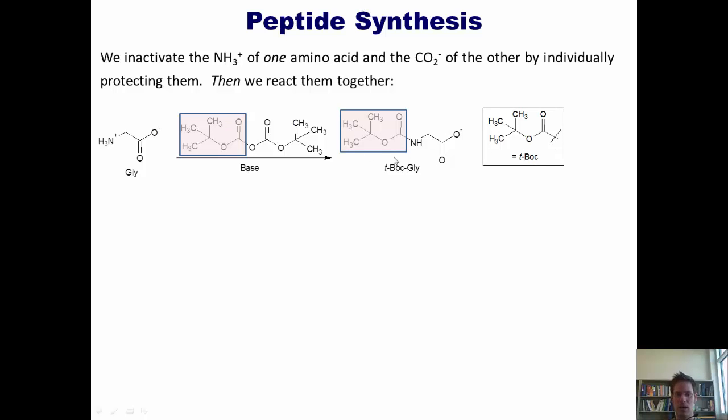But you guys can just call it TBOC. Now I need to separately inactivate the oxygen here on the carboxylic acid of alanine, which is the amino acid that I want to have end up on the right. Now that's super easy to do. The way I do that is by converting this carboxylic acid into an ester. You guys have seen this reaction before. If I take this amino acid and I treat it with an alcohol, and the alcohol that I'm going to pick is tert-butanol, and I also add catalytic acid, it will do this reaction. What's the name of this reaction? It's called Fischer Esterification. You guys even ran it in the lab, for those of you who are in my lab class. So what I've done is I've converted alanine into the alanine tert-butyl ester. That essentially masks or inactivates this OH and converts it into this bulky, sterically cumbersome group.